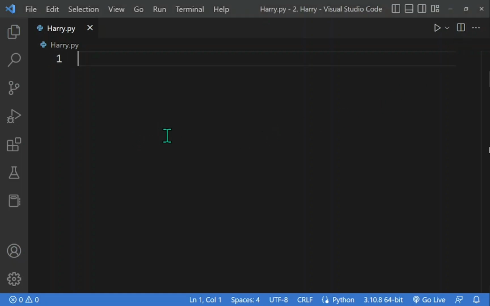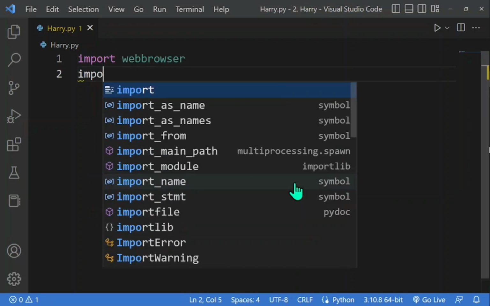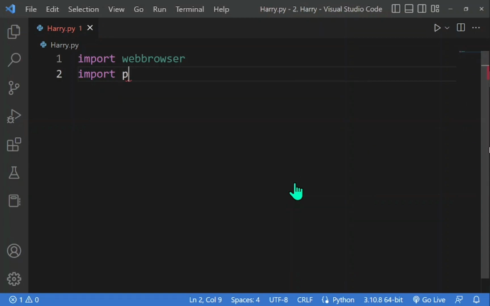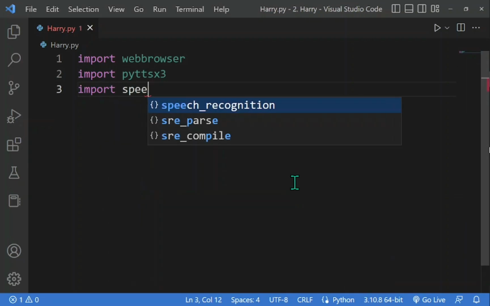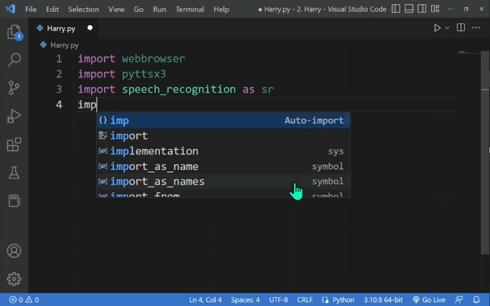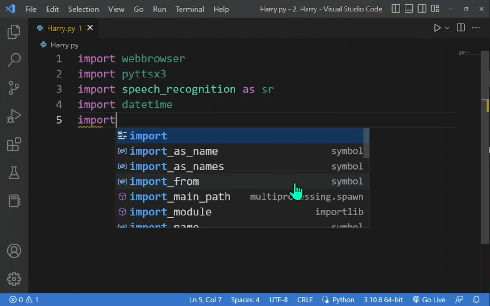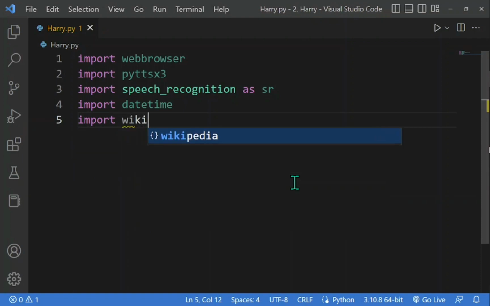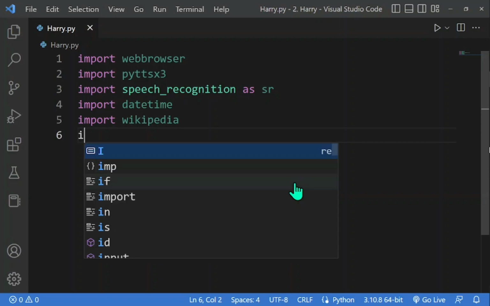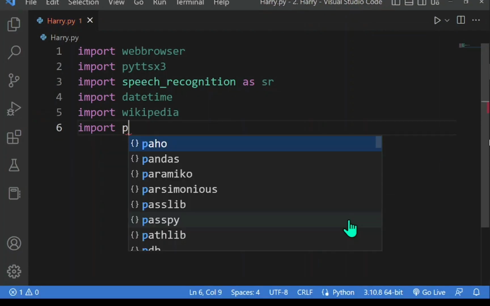Gonna install it. Okay, then we're gonna come back to our code editor, and then we're gonna import everything we installed. So first we're gonna import webbrowser, then we are going to import pyttsx3, then we're gonna import speech recognition. You may ask, what is pyttsx3? It is Python text to speech. It is version 3, so pyttsx3. Then we import speech_recognition as sr. SR is the short form of speech recognition.